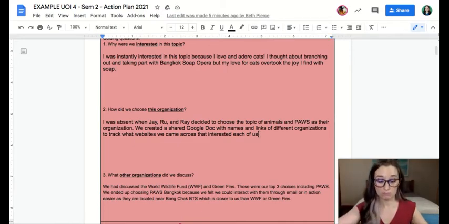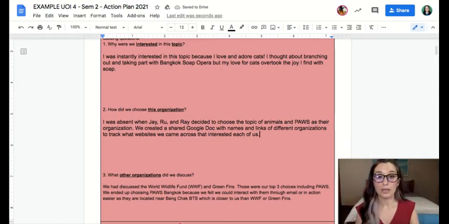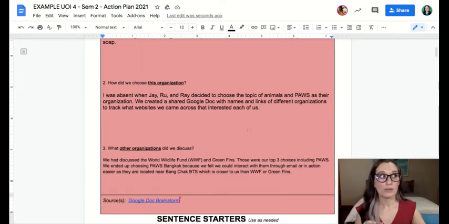Now I'm already noticing I got to put a little period right there because it needs to be a complete sentence. And I've kind of shared our process as a group, but also my own process. This is a good part where if something did happen in your group, you can share that and explain why or how something came about. Maybe something good happened, maybe something not so good happened. This is where you would include that.